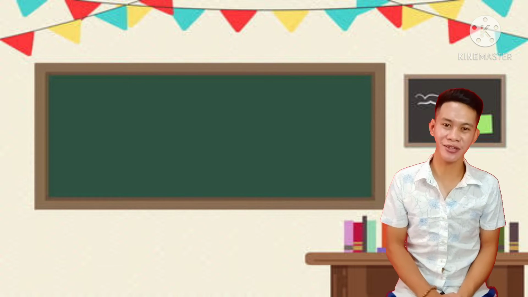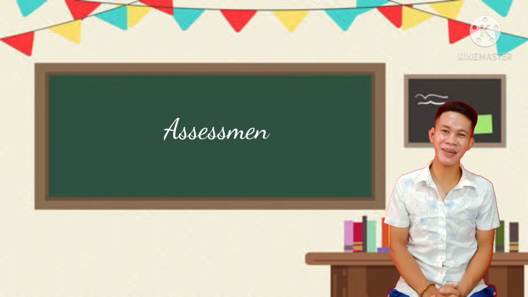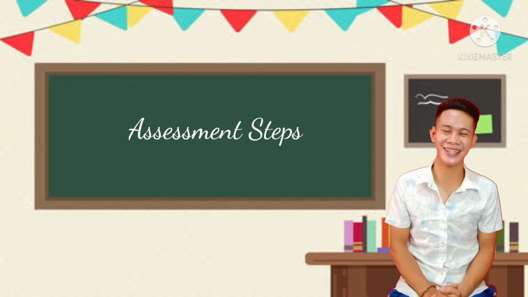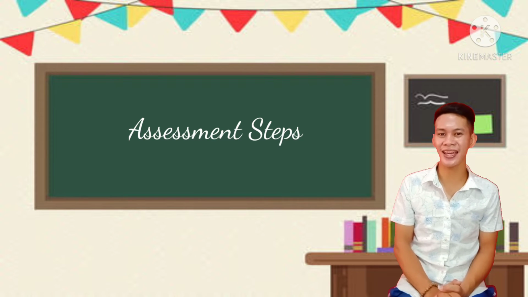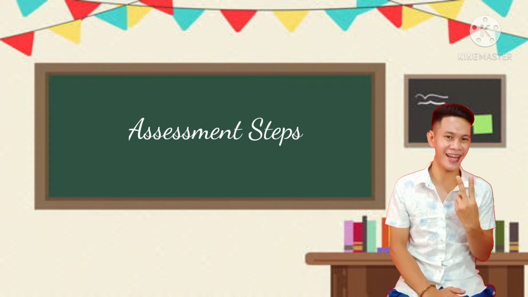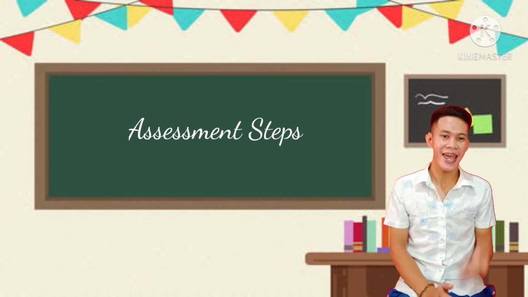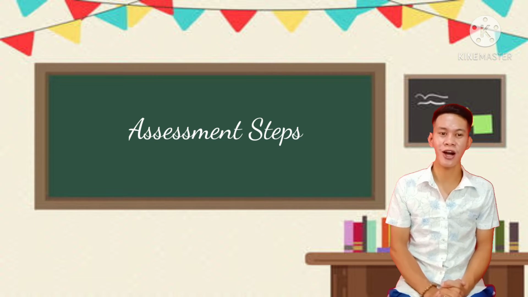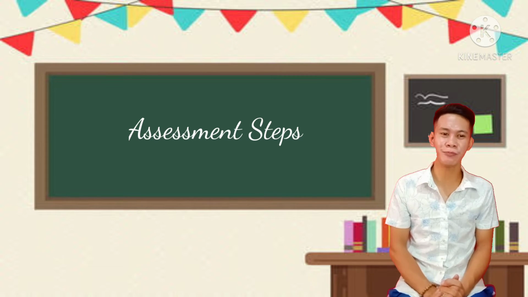Another term related to measurement and evaluation in physical education is the assessment steps. So what are those assessment steps? First is clearly define and identify the learning outcomes. Second, select appropriate assessment measures and assess the learning outcomes. The third one is analyze the results of the outcomes assessed. And the last one, adjust or improve programs following the results of the learning outcomes assessed.